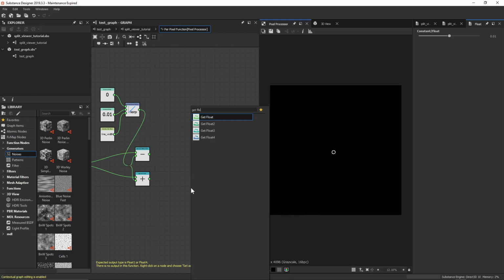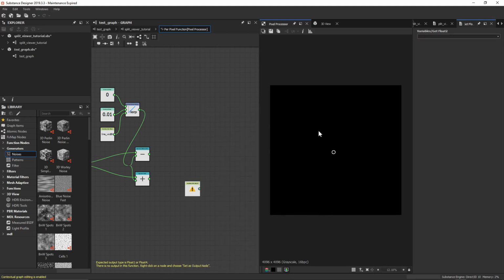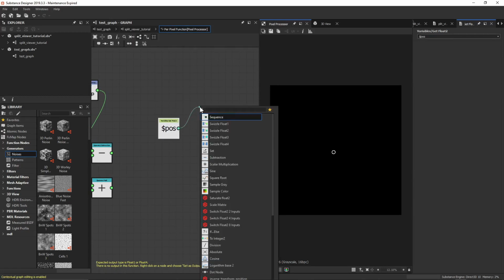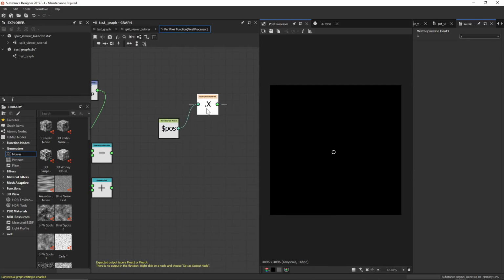So I'm going to type in getFloat2 again. And this time we're going to go to our $pos for the pixel position. And again, we're going to swizzle these out to an X and a Y value.